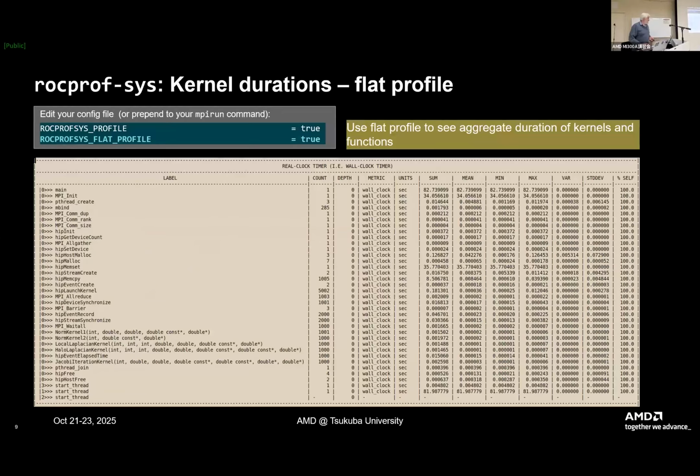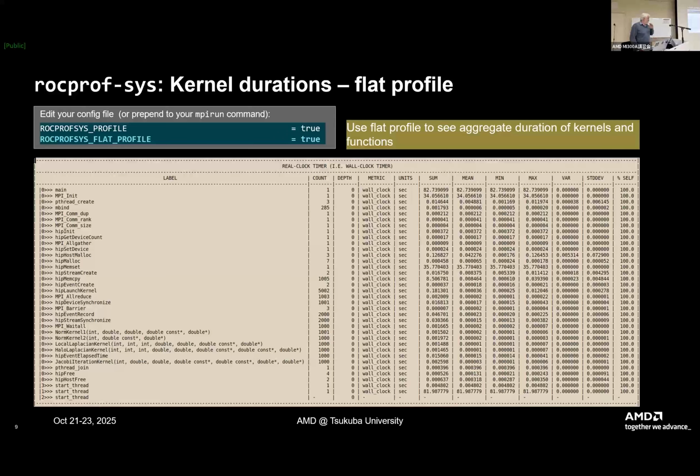Here's the flat profile. So it's going to list every call to that routine in one line. The other one shows the call stack to each call. So they give you different information, just like the standard Unix or Linux profiler commands.